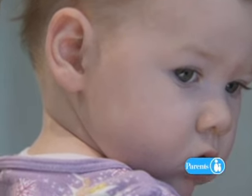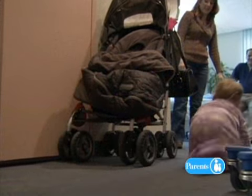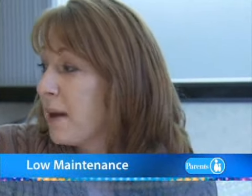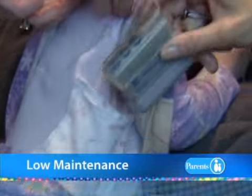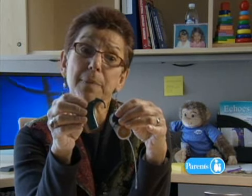It's pretty easy. She does not try to take it off at all. It's held magnetically on. There's a magnet inside the internal piece, and the external piece has a magnet. She has the microphone on here. And the maintenance, the batteries are rechargeable. It's a body-worn processor at this age because the behind-the-ear units are very heavy, too bulky for the babies to wear. As far as these kids are concerned, it sounds like it sounds to you and me. Now, the people who've had hearing losses, who had normal hearing and then lost hearing as they got older, say it doesn't sound exactly like it sounded in the old days, but it sounds well enough so they can understand speech, they can talk on the telephone, and they can live their lives hearing.